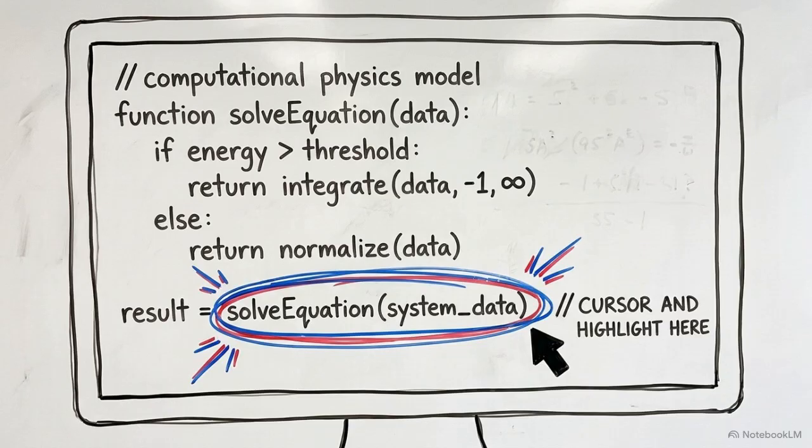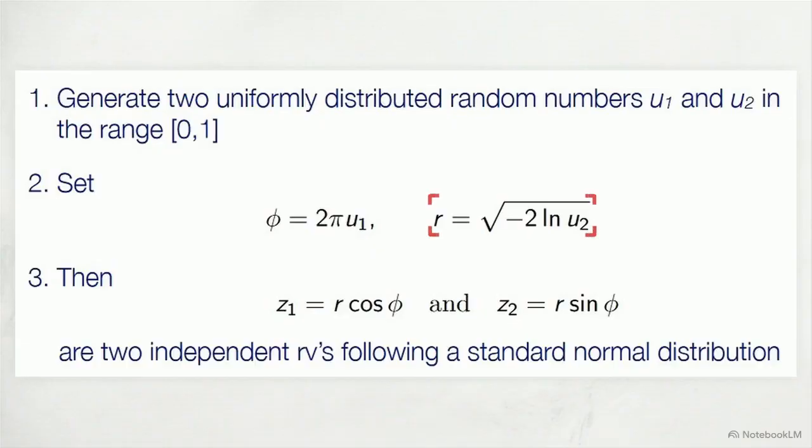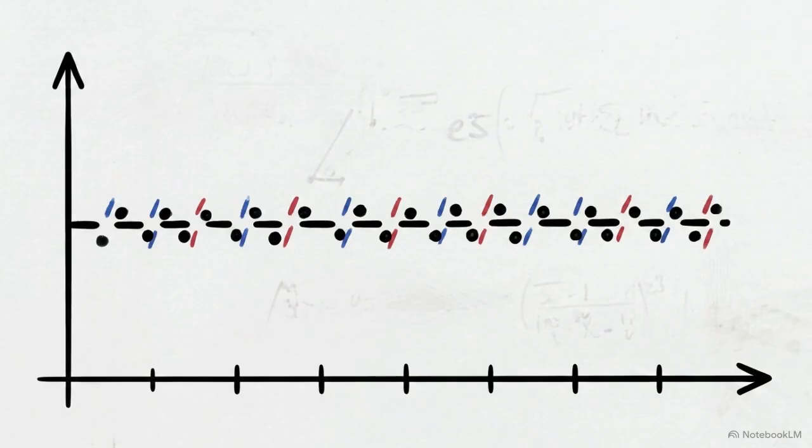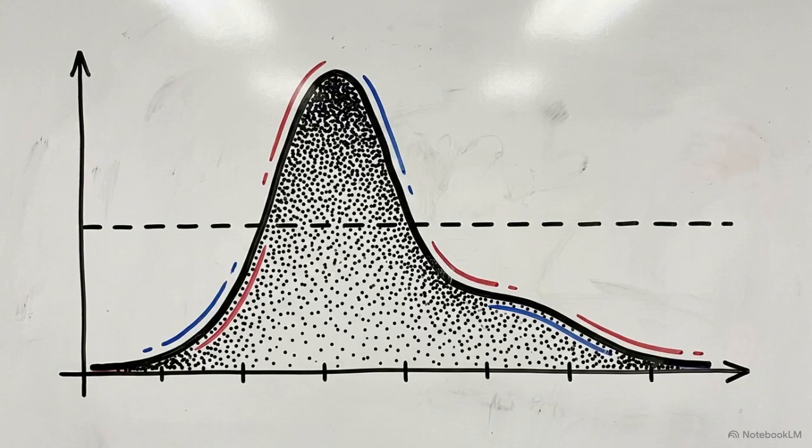This specific natural log operation is highly optimized. It's the same mathematical engine hiding inside the Box-Muller algorithm used by software libraries for standard normal distributions. The transformation method allows us to take raw, flat probability arrays and accurately mold them into the complex curves of any physical reality we need to measure.